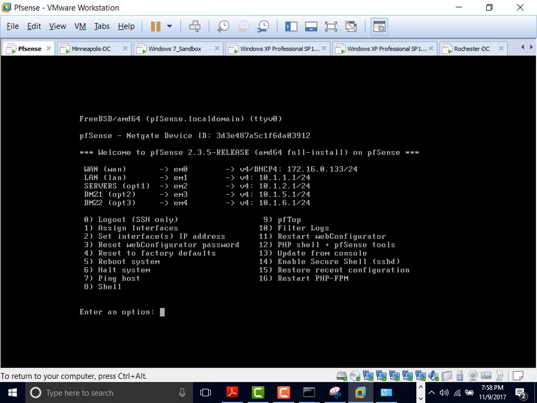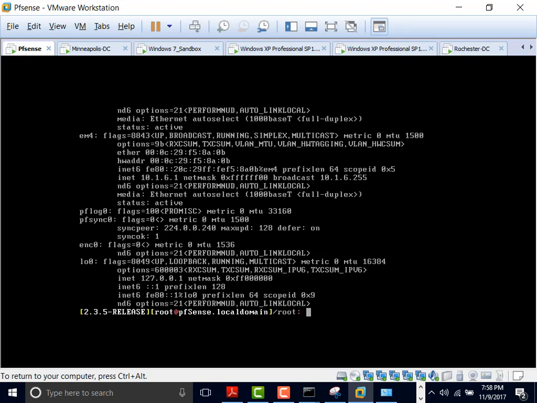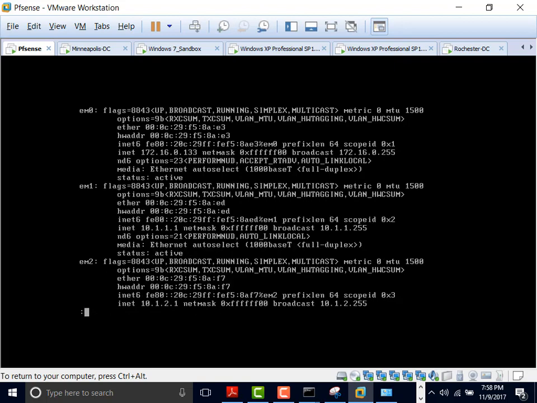Let me show you one other stuff. I can go to shell by pressing 8, and I've done this quite a little bit of time, right? And all I do is ifconfig. Pass this ifconfig into less, and I can actually see the MAC address. See EM0?